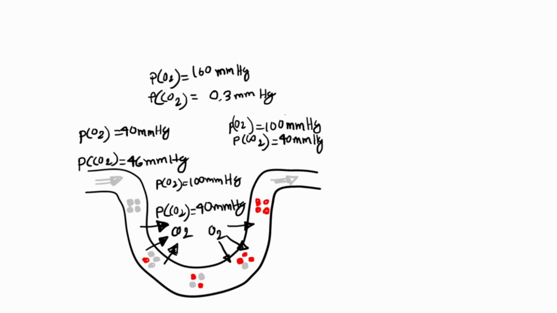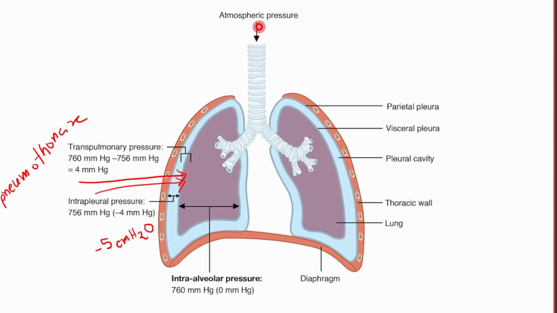Out in the dry atmosphere, the partial pressure of oxygen, or PO2, is high, about 160 millimeter of mercury, while the partial pressure of carbon dioxide is practically negligible at 0.3 millimeter of mercury. But the moment that air enters your respiratory tract, everything changes. Your upper airways are warm and moist, which means water vapor is immediately added to the incoming air. This means when the air gets inside through these pipes, it has vapor in it, and the vapor, which is basically water, puts its own pressure, which is around 47 millimeter of mercury. And this actively dilutes the incoming gases.